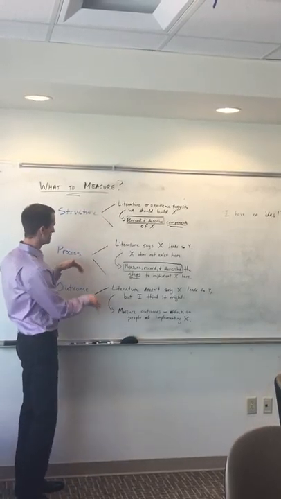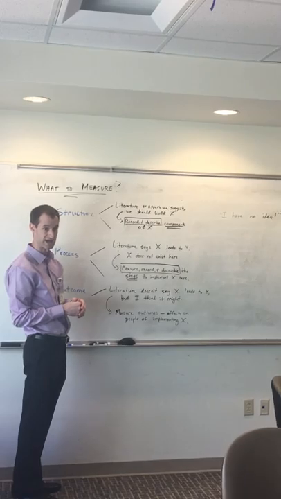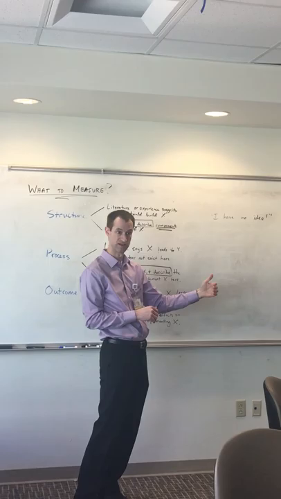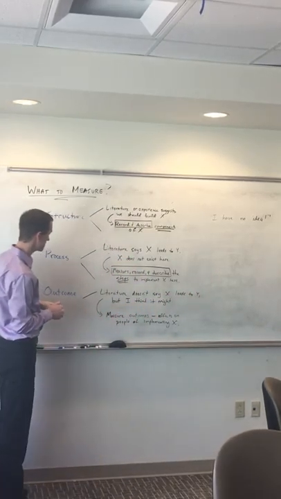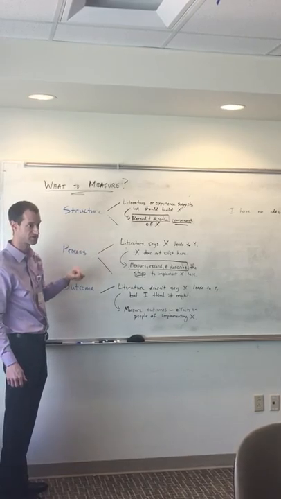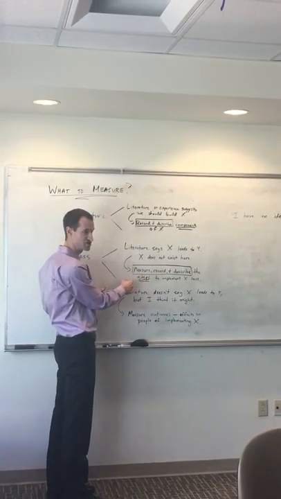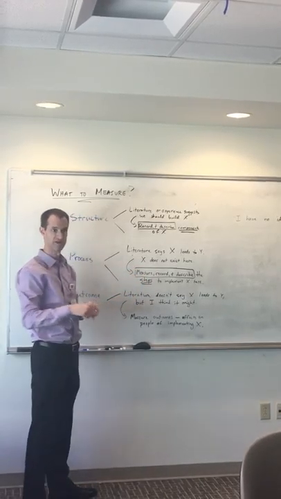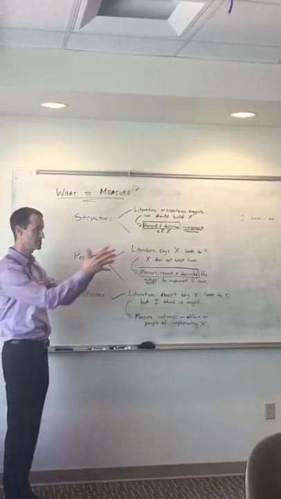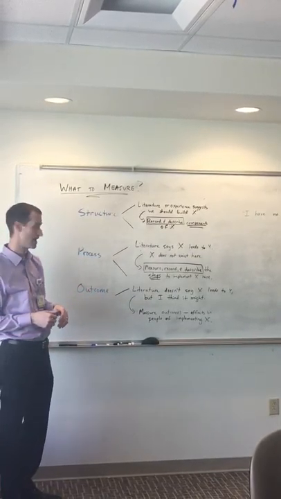Now if it turns out that the literature says it's pretty clear that X leads to Y, building a cardiac cath lab actually decreases mortality, where we have studied that. Then it's helpful to describe not the components of the cardiac cath lab because we know that thing is already important. Rather it's helpful to record and describe the steps of implementing that thing locally. So you will help advance the literature by sharing how did we take this idea, put it in place in our local environment, and describe the way that it got rolled out.